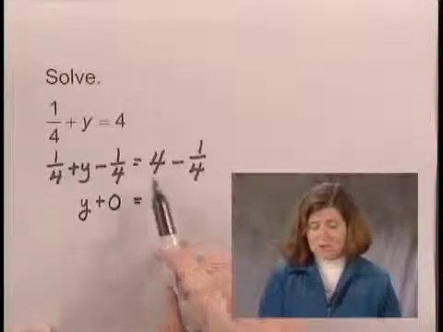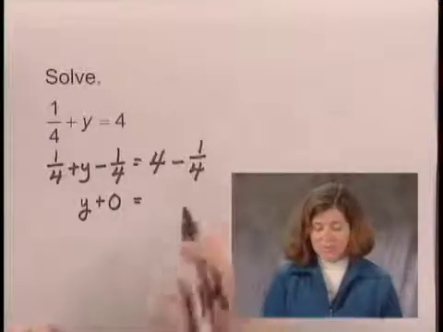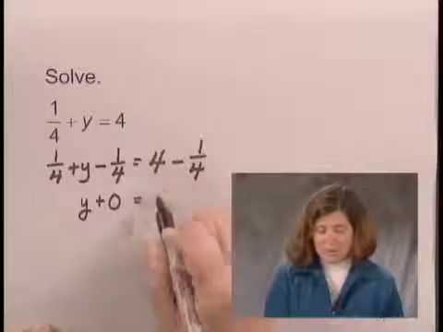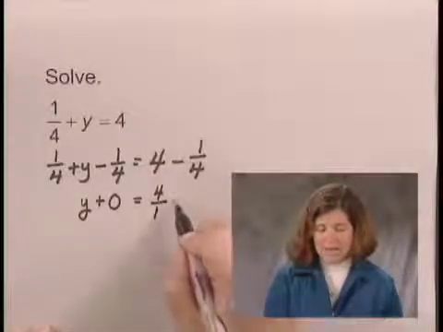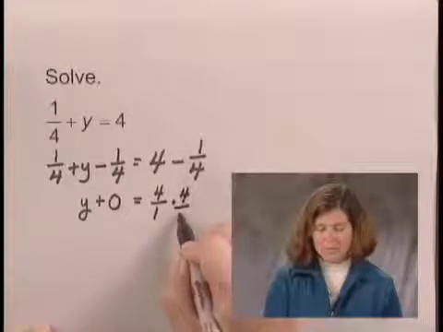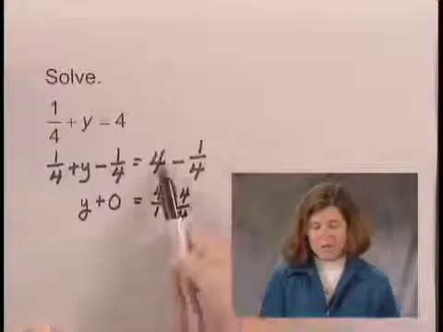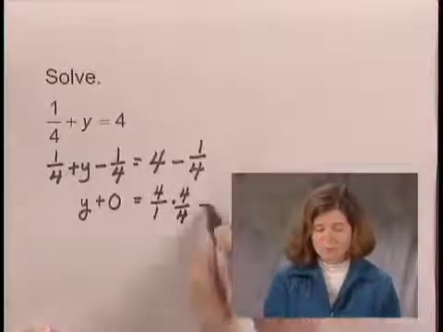In order to do that, I need to get a common denominator of 4. So I will write this 4 as 4 over 1, and multiply by 4 over 4 in order to write 4 with a denominator of 4. And I'm subtracting 1 fourth.